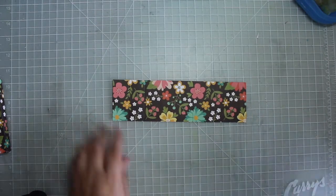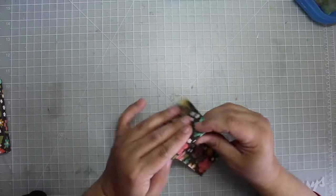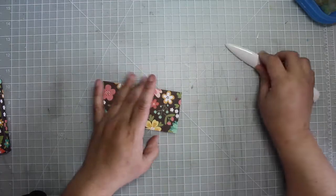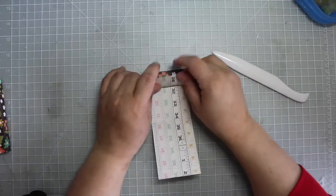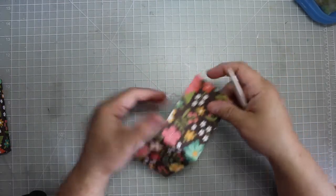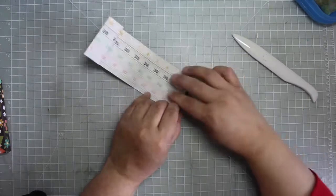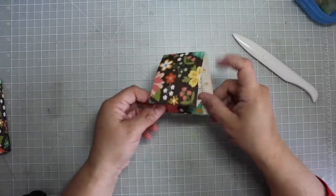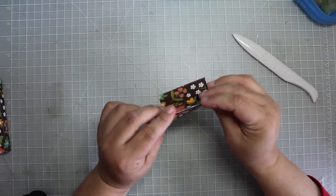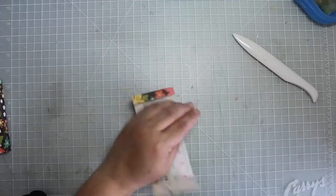When you fold this, you're just going to fold it a little different. That 1 inch score line that you fold, you want to fold it up, backwards, the opposite direction of the other folds. Okay, so if I start in the middle, which is that 5 inch, and then I fold over the 2 inch in the same direction. But that 1 inch score, I want to fold up because I want to make an arrow shape with my paper so that when you push it flat, it stays flat, but then it springs back up when you want it to stand. So I'm going to put that little flap down, and then I'm going to use some tape, and then I'm going to glue it together like that so that it makes an arrowhead shape, which you'll see once I glue it together.